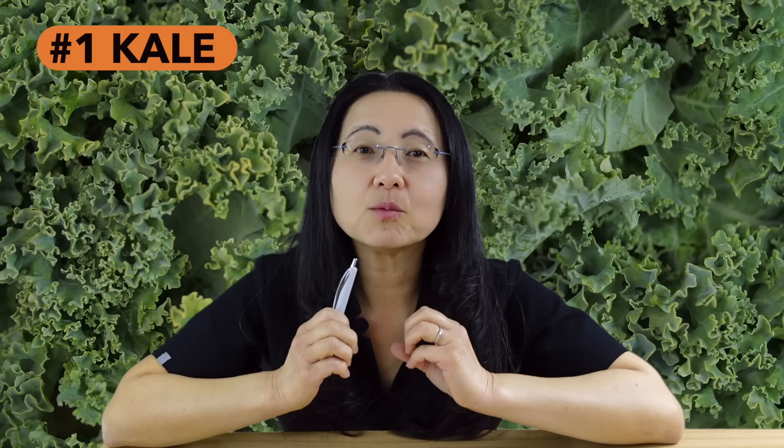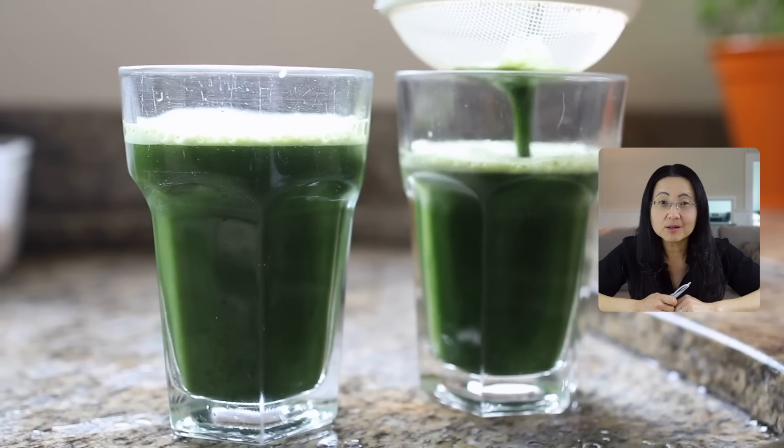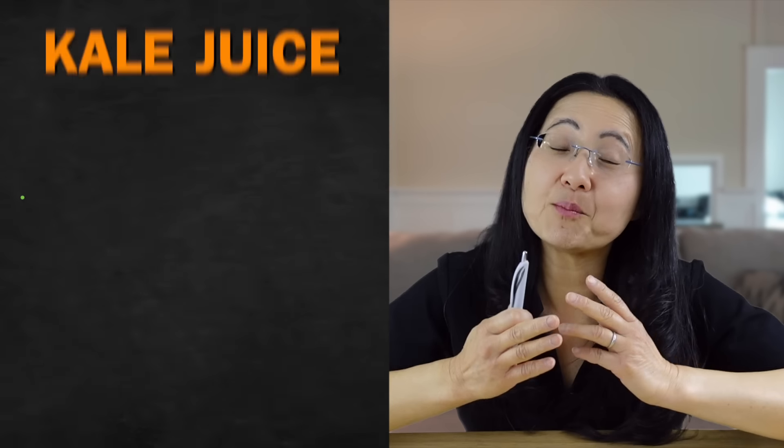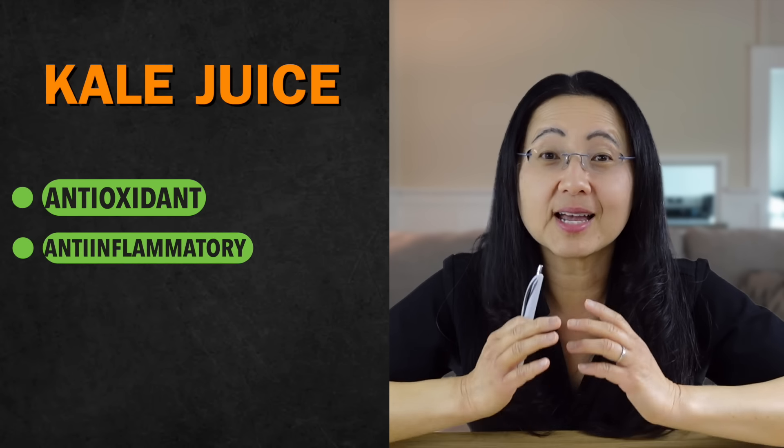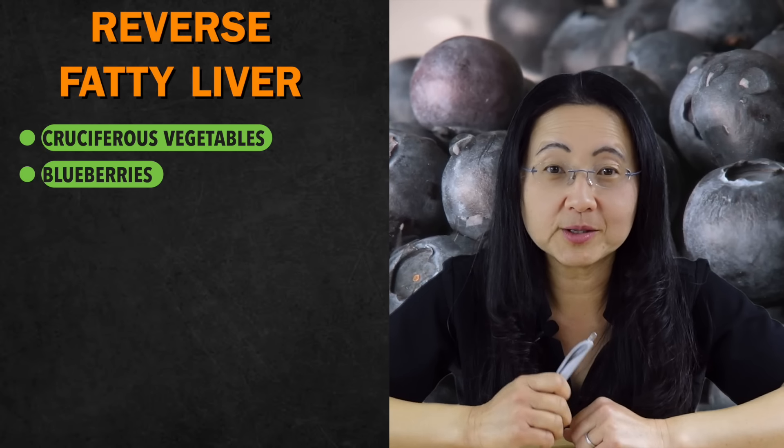I picked a really tough bitter food to eat, so I couldn't eat it, and what I did was start juicing kale, because even kale juice has amazing antioxidant and anti-inflammatory benefits. Conveniently, I can now just put that through a blender and enjoy it with blueberries as a smoothie, which is number two: eating blueberries daily.